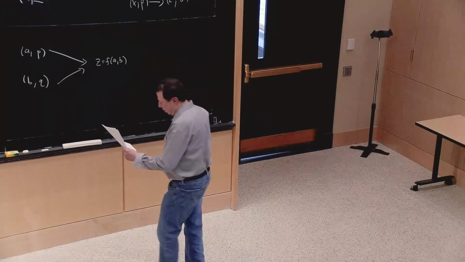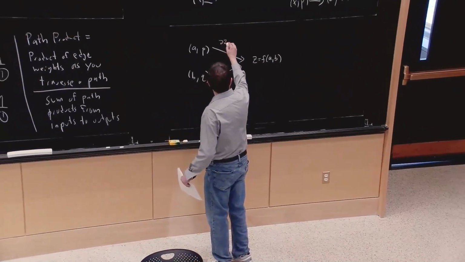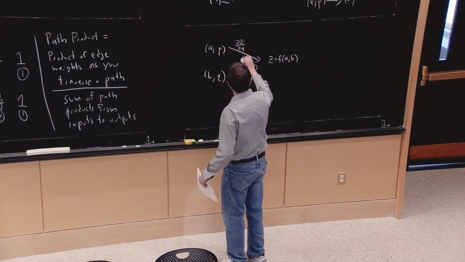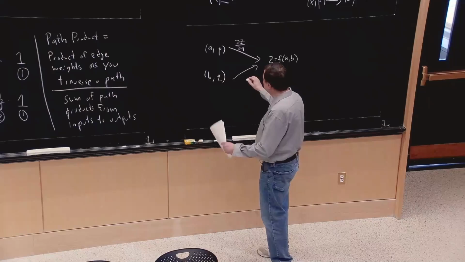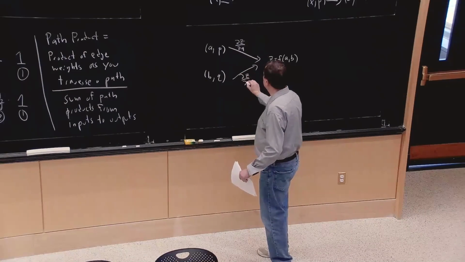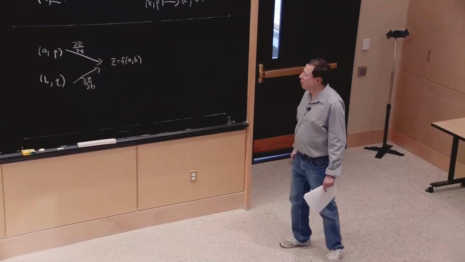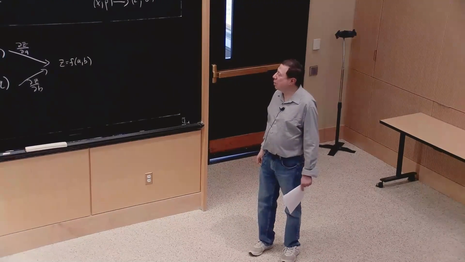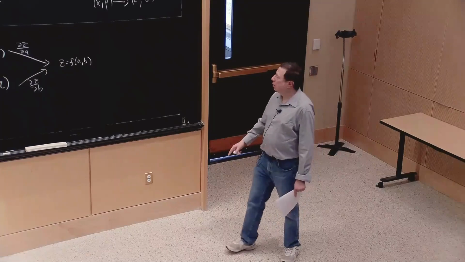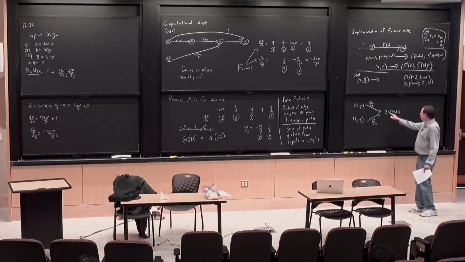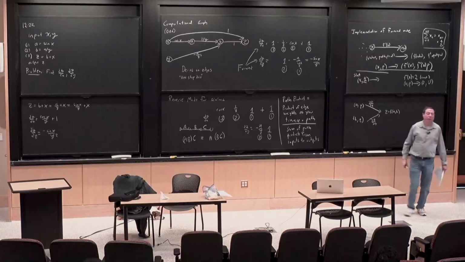So this will be the one-step derivative, of course. This will be dz dA, and this will be, I don't know what the best way to write this is, but dz dB is probably as good a way as any. So now I'm not thinking of A and B as numbers, but as symbols for the moment. I'm imagining that, one way or another, I know the derivative of this function with respect to this variable.